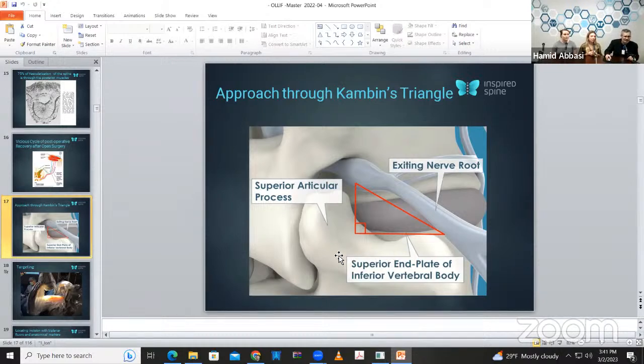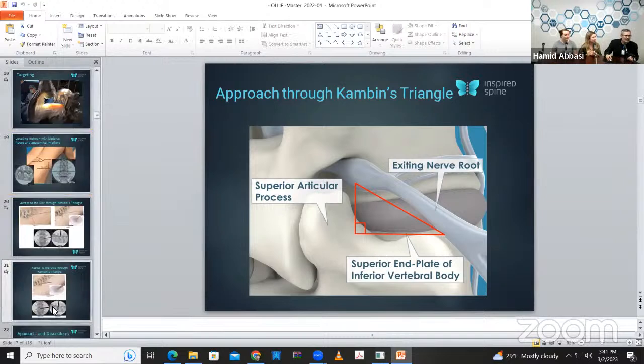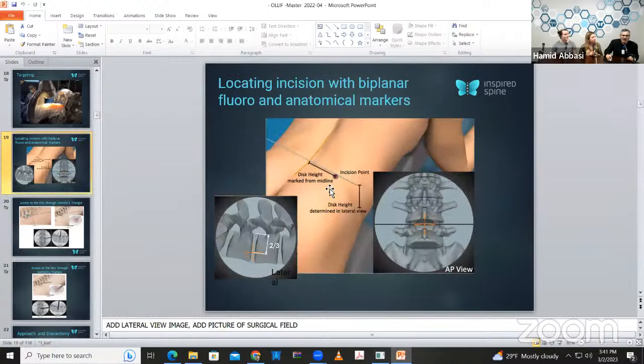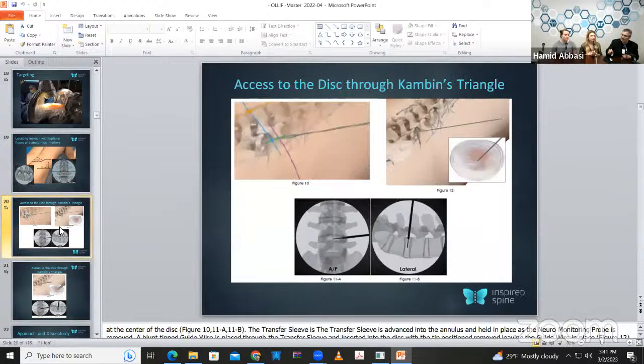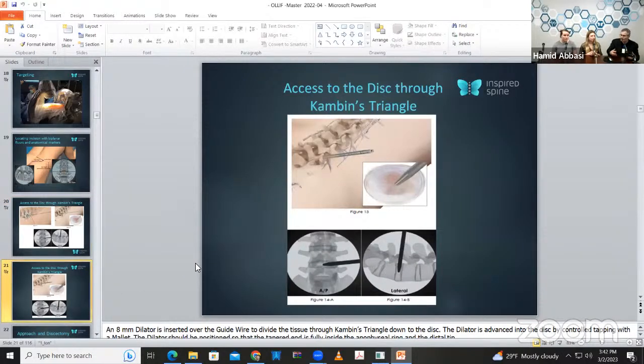So now, you make a small incision and instead of cutting the muscles, you dilate, correct? And then you go in and take out the bad disc. The incision is by definition at an angle, going at 45 degrees to the disc. And that pen that you just showed us, the tube is a little bigger than that. But first, we use a neuromonitoring probe so we are sure that we are not touching any nerve. That neuromonitoring probe has a sleeve over it, the sleeve goes in, then a dilator goes in and opens up the space, and then we put a tube in, and with the tube, we do the surgery.